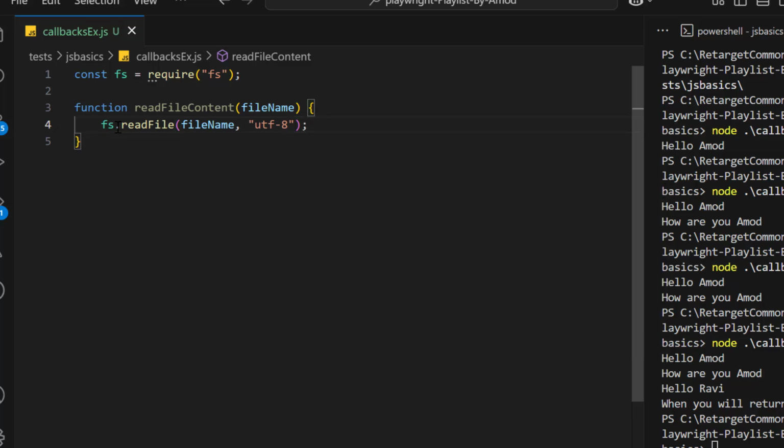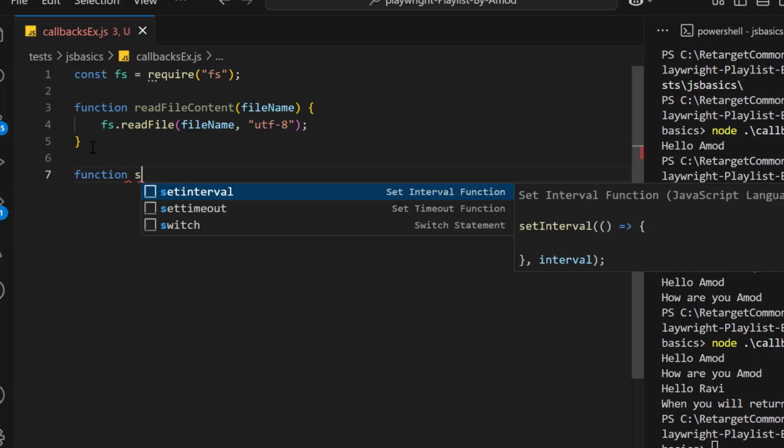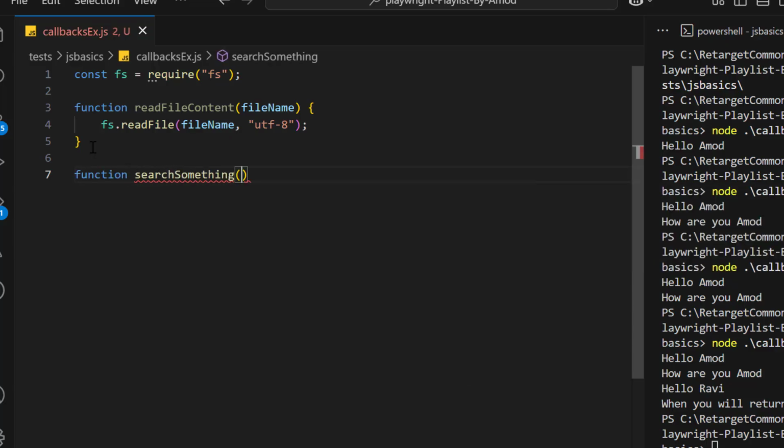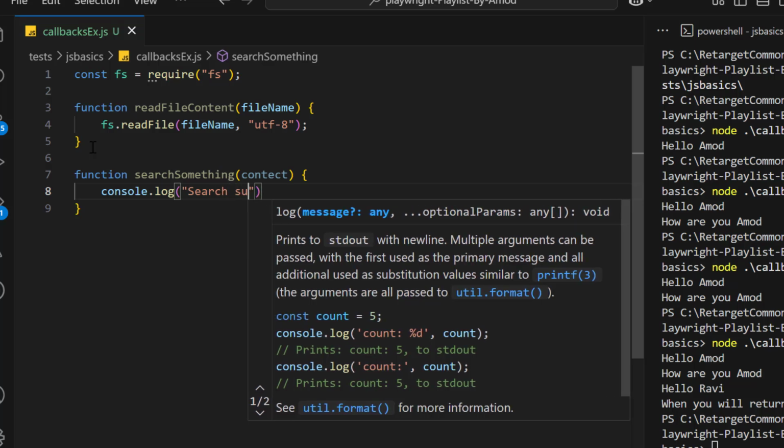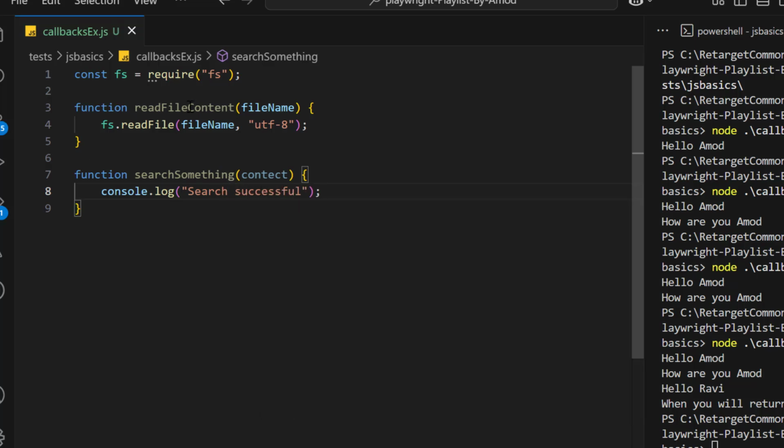But once file reading is successful, I want to perform some search in the file content. So I'm going to have a function searchSomething, and this will take a param, maybe content, and here I can have a simple console.log, search successful. Now I need to link them. After reading the file successfully, I need to call this function.